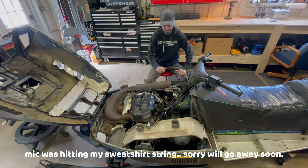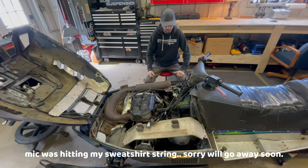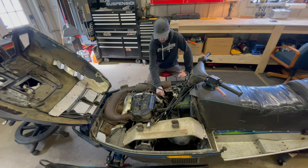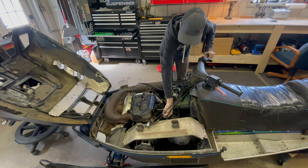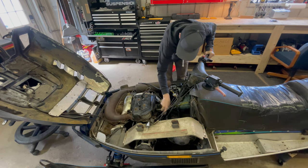Got that out of the way, and now let me just grab a ratchet, undo these two, as well as undoing this little bit of wiring, which isn't a big deal. These things are actually pretty easy to come out, and hopefully me alone can lift this engine out and onto the bench. The note, if you guys care, is a 14 millimeter.